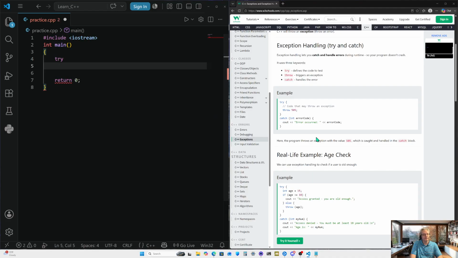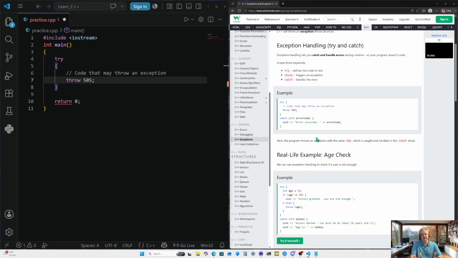Curly brackets, and we've got a comment here: code that may throw an exception. And then throw, which is a keyword, 505. So that's the code you want to display when a certain issue occurs.